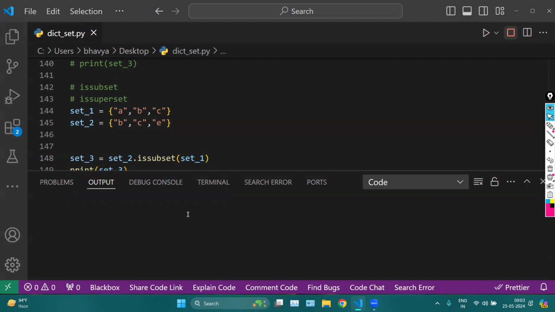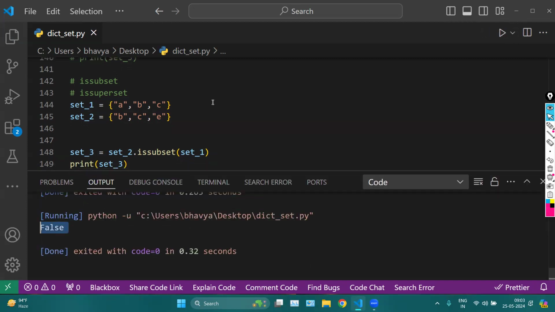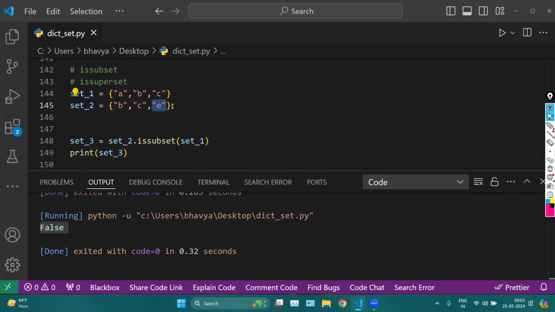So this will return false, because we have E here now, and E is not in set 1. So set 2 is not the subset of set 1, because we have another element E here, which is not present in set 1. So how can it be a part of set 1? So this will return false here.